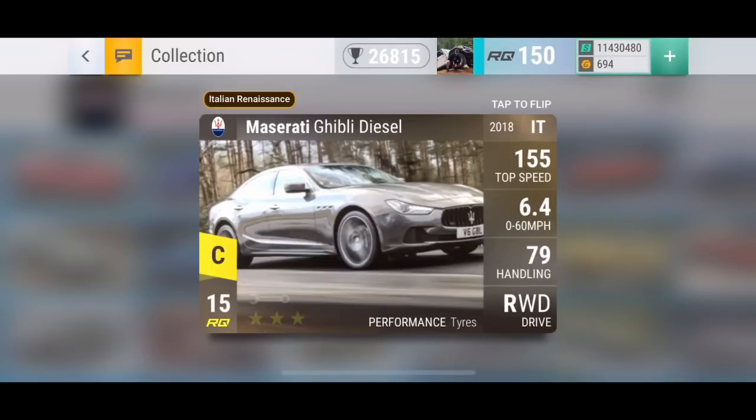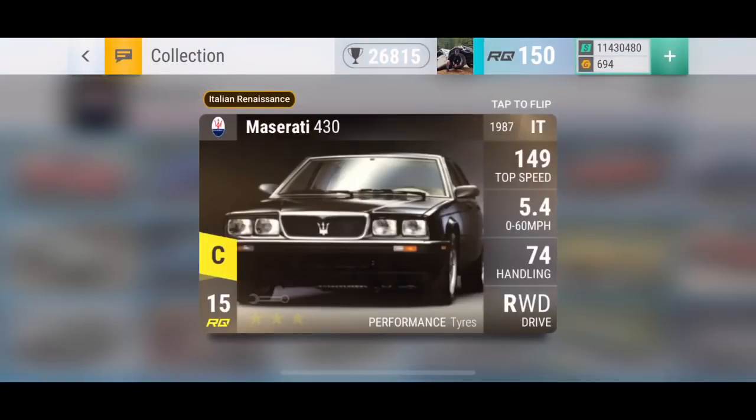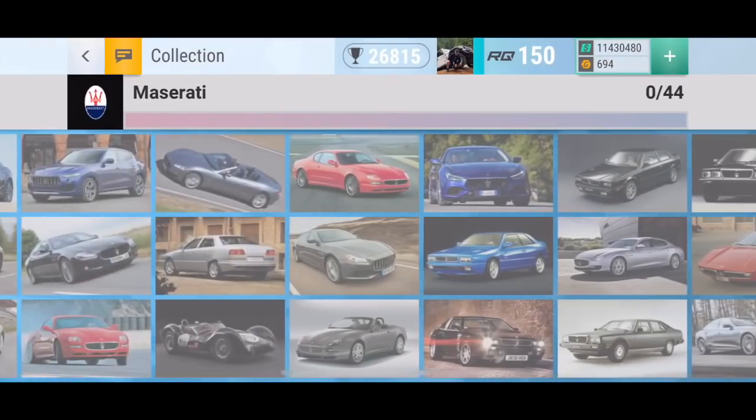Maserati Ghibli Diesel. Really, only a super rare. I didn't know that the Ghibli was actually that slow. 6.40 to 60. Interesting, interesting. Maserati 430. Okay, this looks like a car that would have standard tires, but it doesn't. Let's see what else is new.